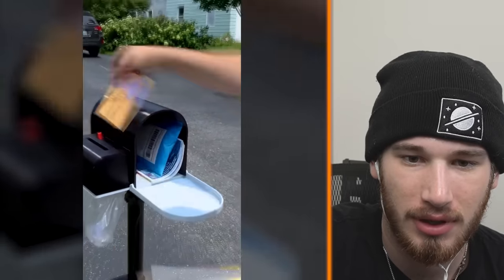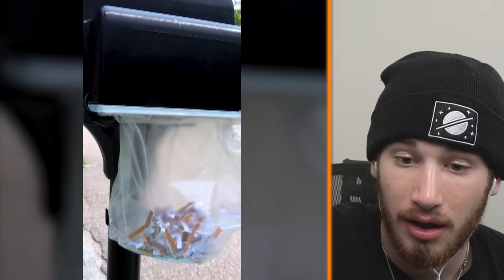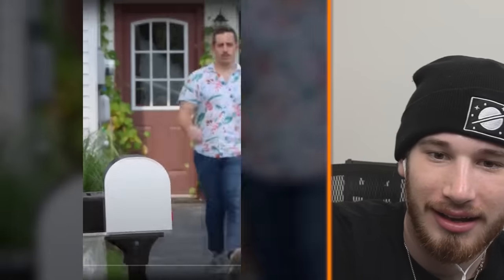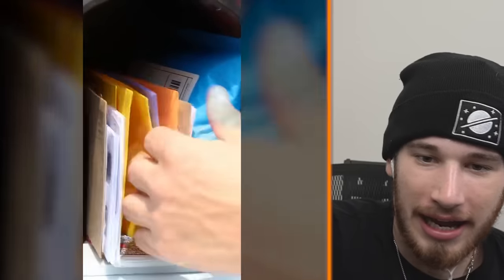Mailbox with letter shredder! I invented the letter shredder — the only mailbox that allows you to get rid of your junk mail the very second it arrives at your doorstep. That's actually practical. How many times do you head out to see what the postman dropped off and your mailbox is simply filled with crap? Yeah, I hate that.